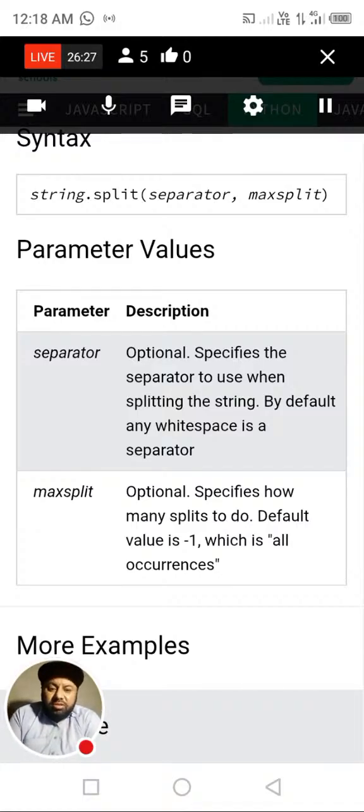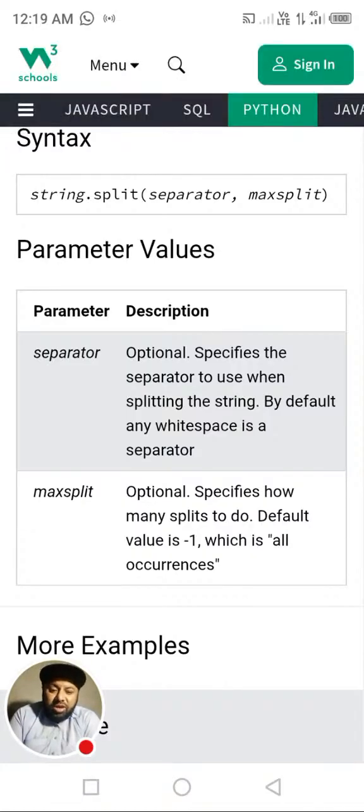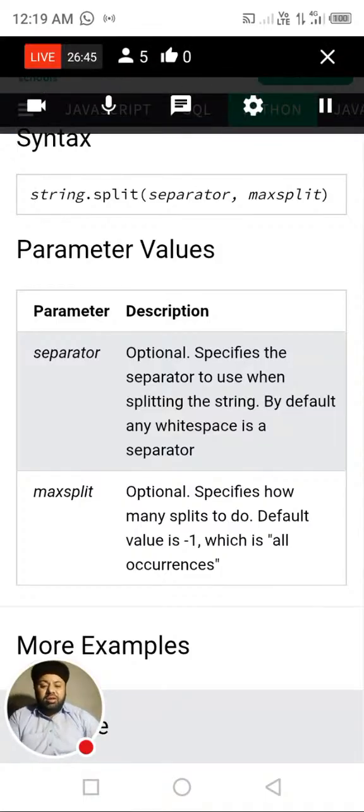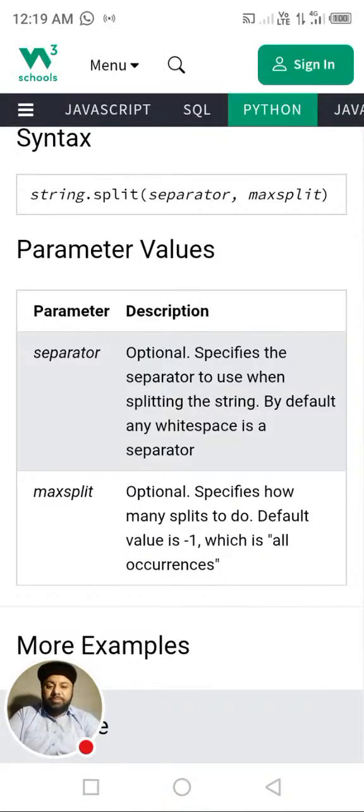How many times do we want to separate the string, two times, three times, four times? We must give a maxsplit value of one less than the number of parts we want from the main string. The next option is how many splits to do. For five times, it means six substrings; for two times, three substrings. Maximum two means three parts, three means four, if we give the maxsplit value.